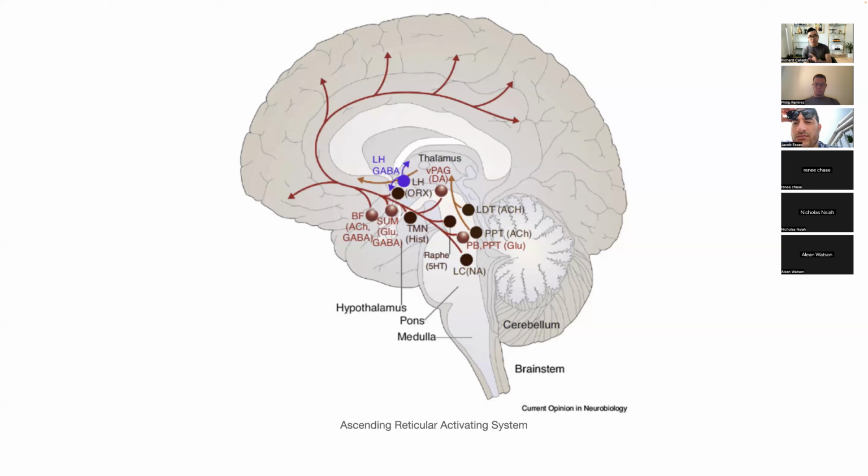So you really want a functioning ascending reticular activating system. This is also very important when it comes to treatment of insomnia. We're not talking about it today, but the ascending reticular activating system is important because it keeps people alert and awake. Say someone's on Benadryl, an antihistamine, or on Trazodone, a 5-HT2A antagonist that is also an antihistamine. You're blocking norepinephrine, serotonin and histamine. So what's left? Maybe some dopamine blockade.